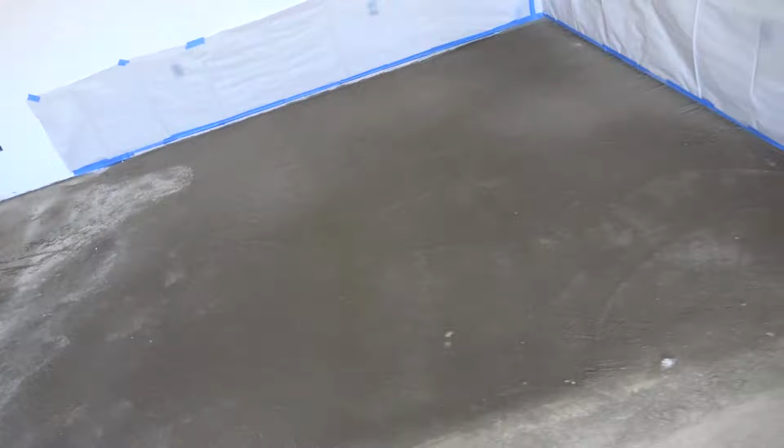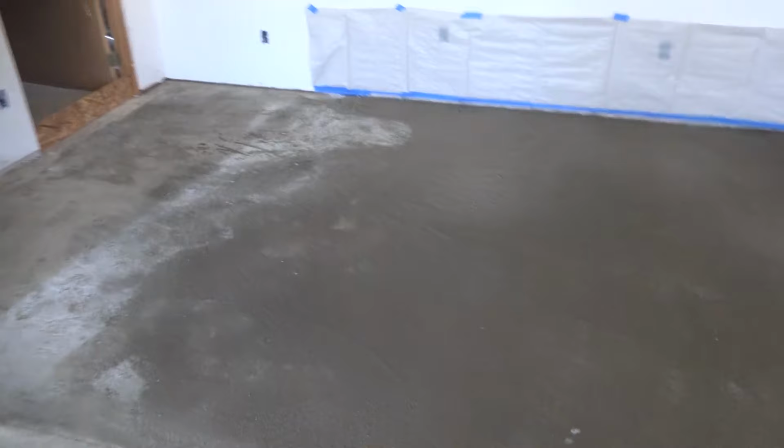And also, if you noticed that I screeded it and it was smooth, then I went back with the metal tool and I went over the whole thing again because I liked the looks of it, and it seemed to get some of the stuff out, but it did leave a little of the sand on the top. You know, there's little grains of sand that are not attached into the concrete. So I kind of wondered about that. I thought maybe if you had a good screed, screeded it in there better. I don't know about trying to float it. I don't know if that would be worth it or help it out or anything.